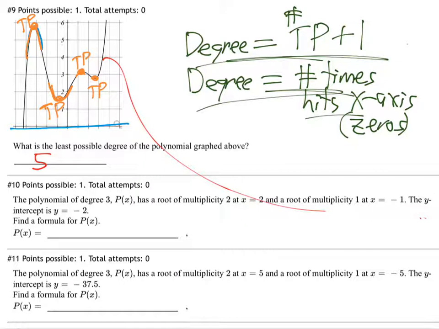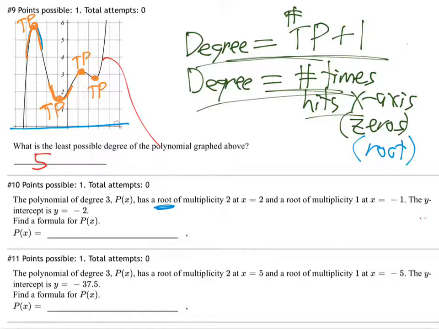With that in mind, let's look at number 10. Now, number 10, they're going to bring in a new word. It's going to be easy for you, except for one part at the end. They're going to say, a polynomial of degree 3 has a root of multiplicity 2 at x equals 2 and a root of multiplicity 1 at x equals negative 1. Now, that sounds awful fancy. What are they talking about? Well, here's how it works. When they give you a root, remember root is another name for a 0. So root, 0, x-intercept, all the same thing.